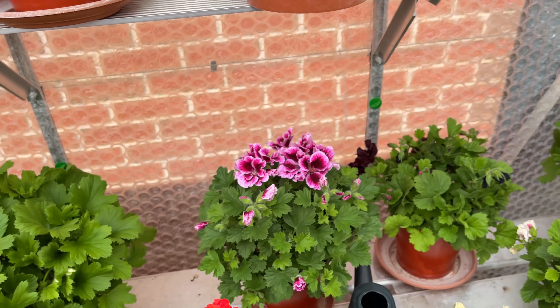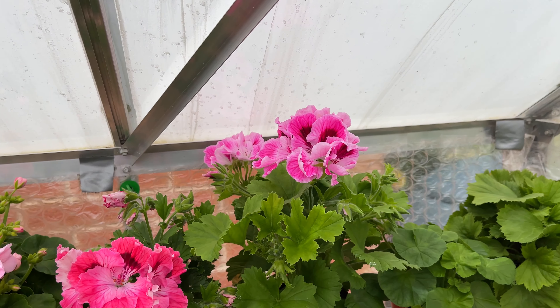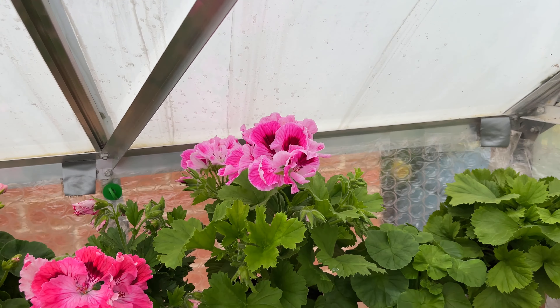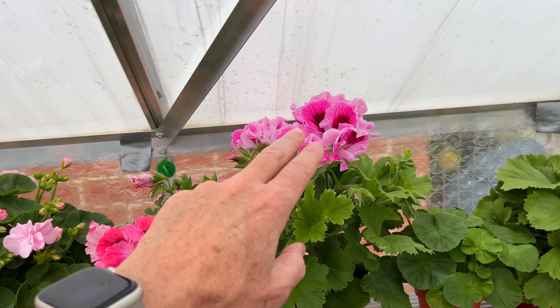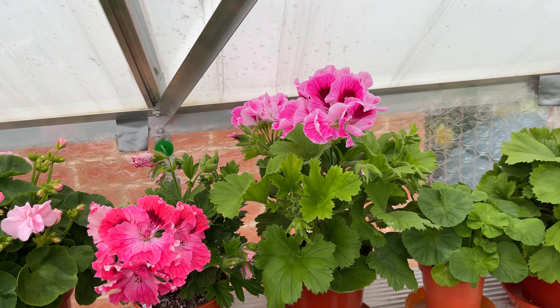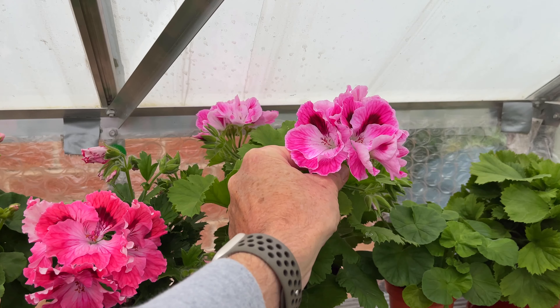Now, going down to the dark theme again — this has clearly come through from the Marie Rudling sport that I used as the pollen parent. This one has almost a gold overlay to it, but it's quite similar to some of the other ones I've done. It's really got quite bold coloring — quite dark and quite interesting.